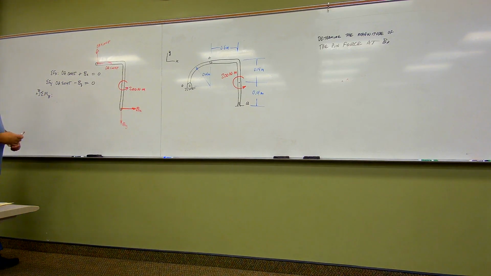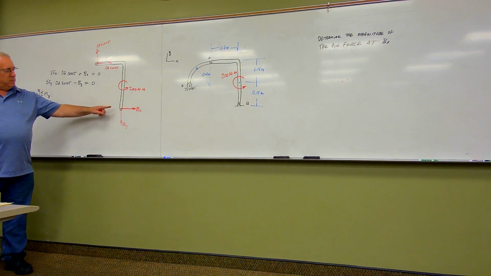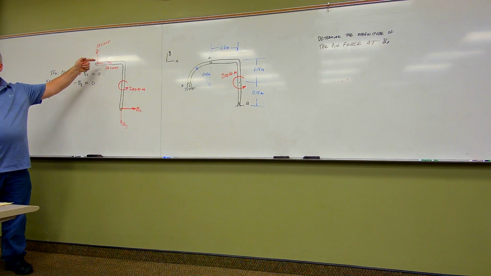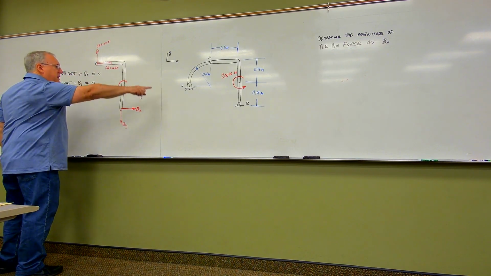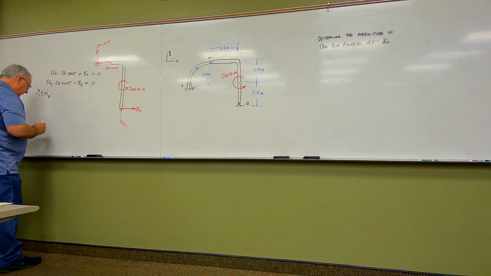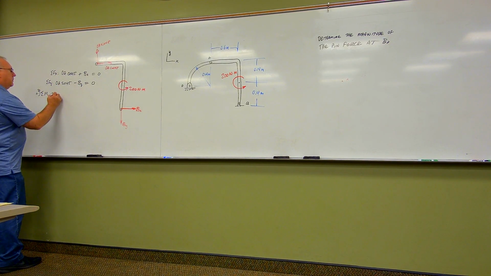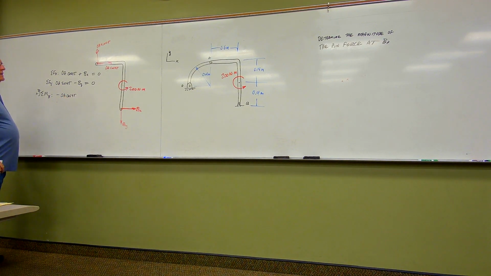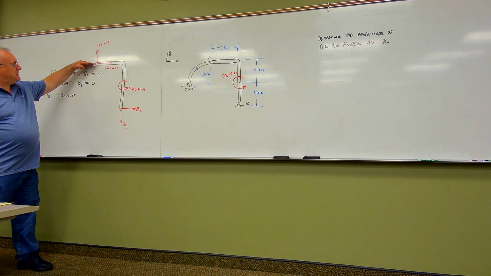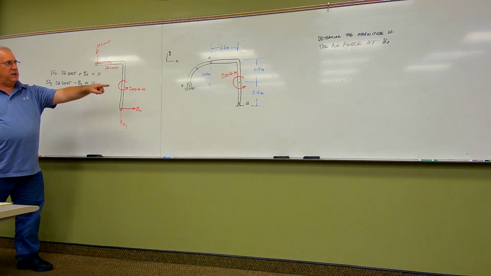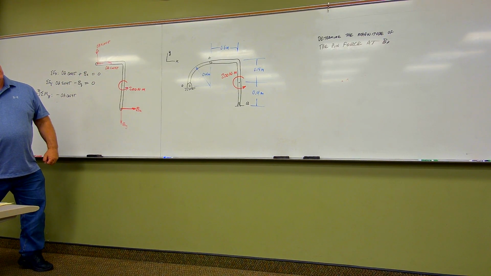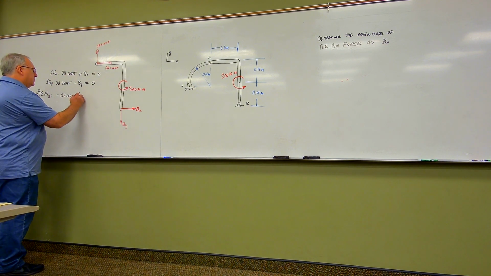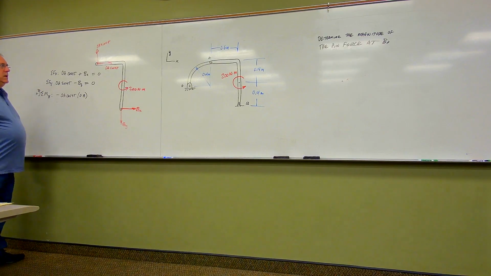There's what I've got. Now if I'm doing my moments about B, then I know that By is not in that picture, Bx is not in that picture, but OA cosine 45 right here, with respect to B, is doing a big clockwise, so it's going to be negative. So I'm going to have minus OA cosine 45 times its moment arm, which would be the distance from its line of action down to point B. From our original diagram, the dimensions, we see this distance here is 0.8 meters. So let's simply multiply by 0.8. That takes care of that one.